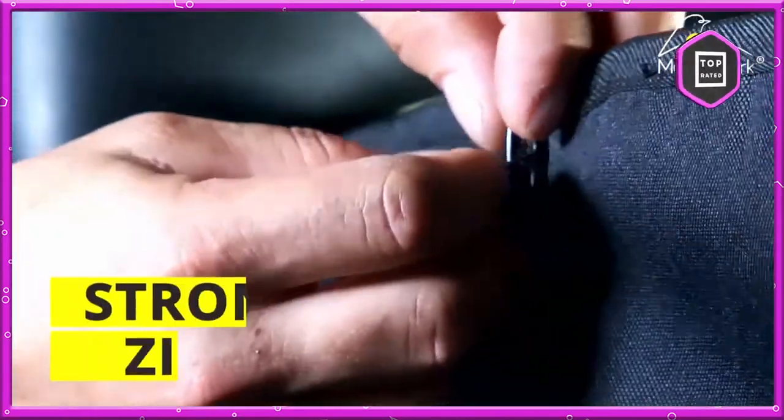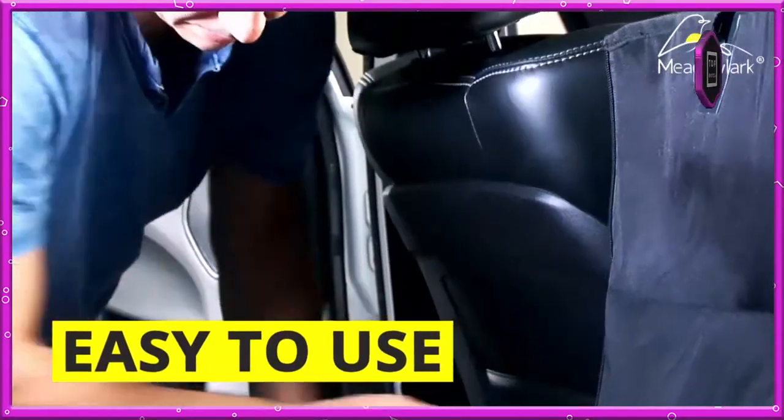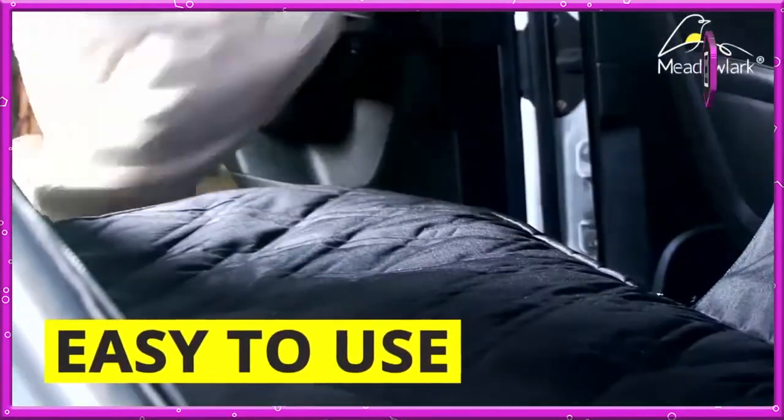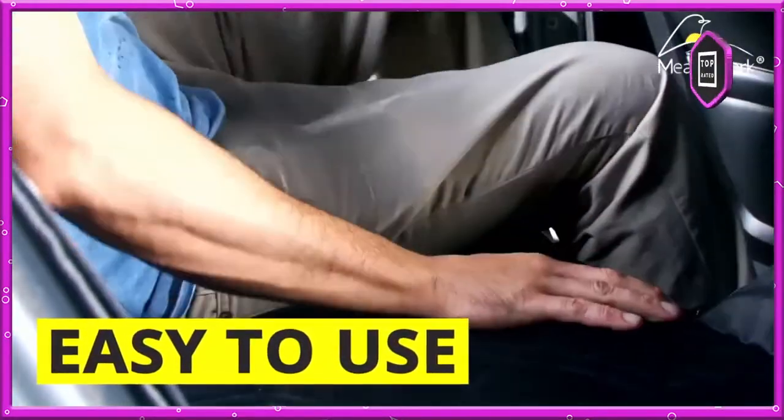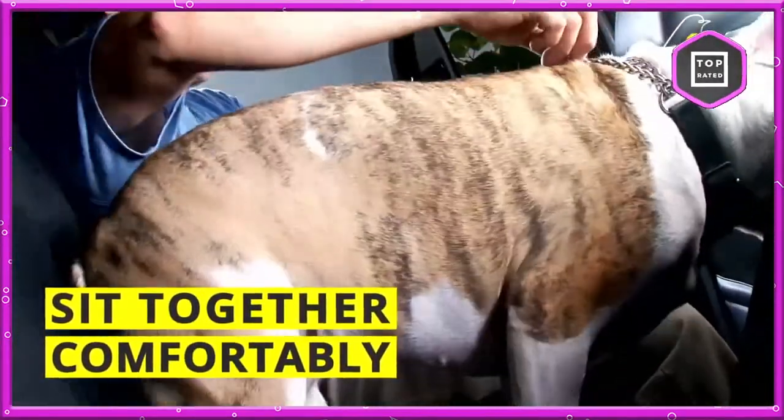Meadowlark Dog Seat Cover is the top of the line seat cover in the market and ensures you have better quality time with your dog. With its premium quality, Meadowlark has certainly made its mark in the market and is continuously producing premium products.